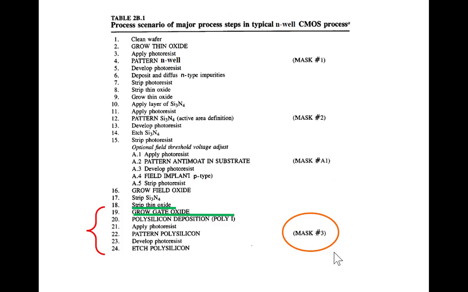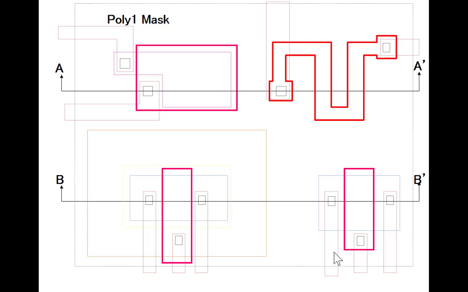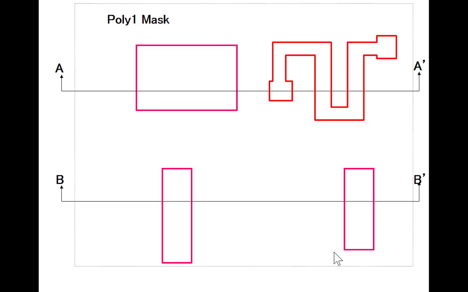Next thing I'm going to do is put the gates on. Notice that I do the gates for the N-channel and the P-channel device at the same time. So here's the poly mask, poly 1 mask, and this is the purple here, I guess. And so it's supposed to all be the same color. That's supposed to be poly 1 on the top too. It looks like it's a different color, doesn't it?